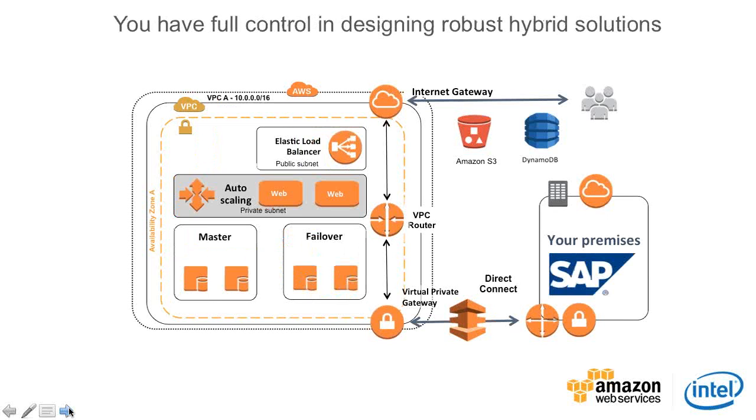And as I was just saying, you basically have full control. We don't really stop you from pushing traffic back and forth, routing some things through the internet, routing some things back through your Direct Connect. It's all BGP routing for the Direct Connect, so you can choose which parts to push back down there based on your customer premise. We have people who have things like their web servers in auto-scaling inside their VPCs, and then they have the database on-premise through the Direct Connect, and they connect that way. We have other people who have whole applications sitting in Amazon going out the internet gateway, but they choose to use Direct Connect for things such as management. So you have to be on-premise to be able to manage AWS.